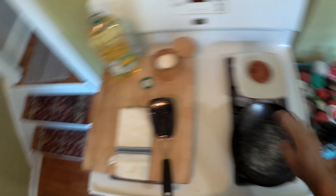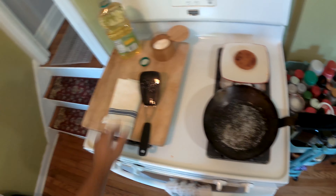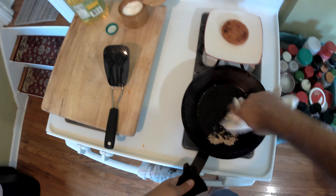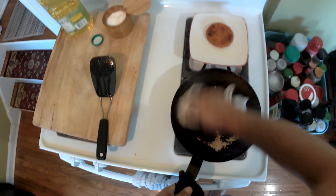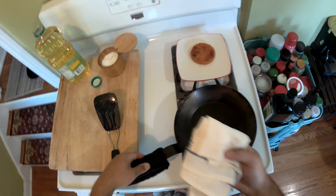To clean up easy messes like fried eggs in the morning, simply wipe out the food and excess fat with a clean kitchen towel. If the towel does not come out completely clean and is brown or black from food in the pan, then you may have a bigger mess on your hands. No salt is required for simple messes, and it's okay to just wipe out the pan if there was butter in it without re-greasing, depending on how long you plan to store it before your next cooking.